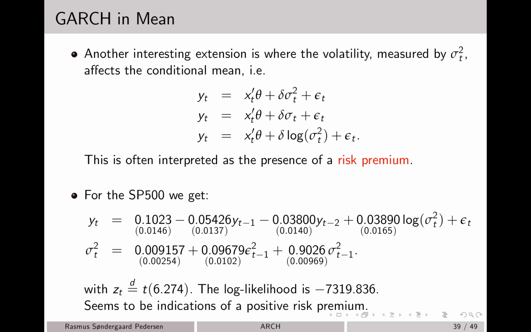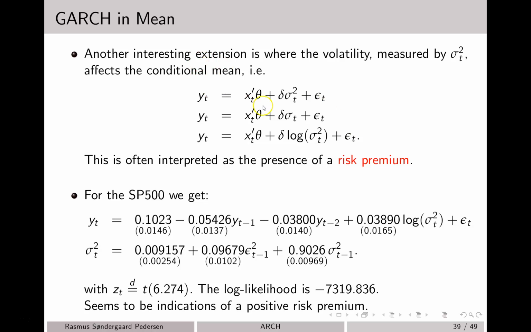Another model not dealing with asymmetries is the so-called GARCH in mean specification. So the idea is that standard finance theory suggests that there should be a trade-off between risk and return. So ideally, if an investor takes up more risk, he should be compensated for this by getting an expected higher return. So one could model this directly by stating that the conditional risk or conditional variance should enter in the conditional mean equation for the returns.